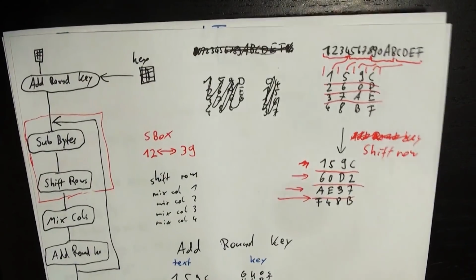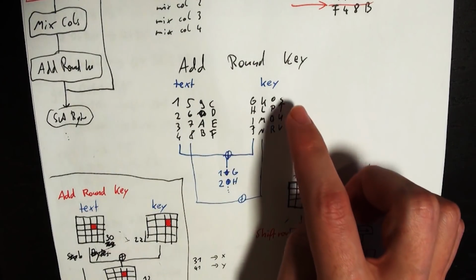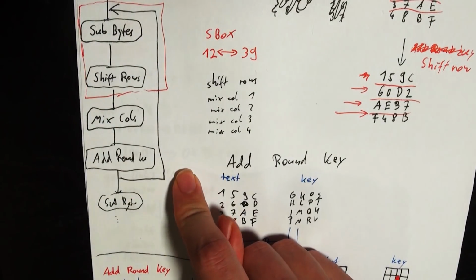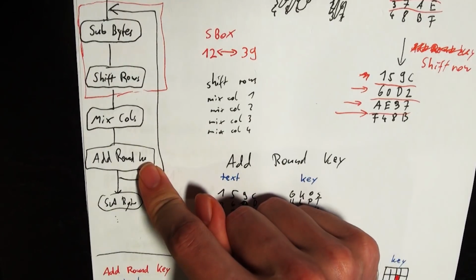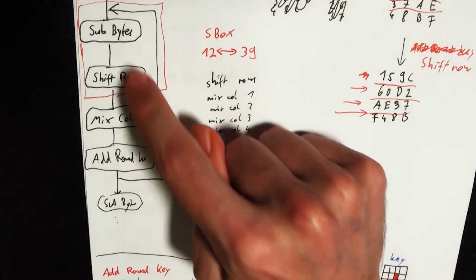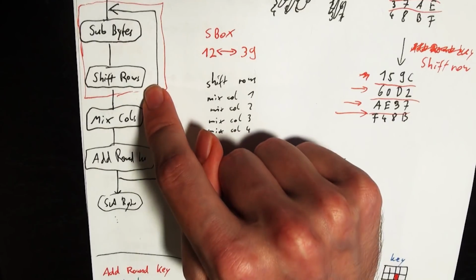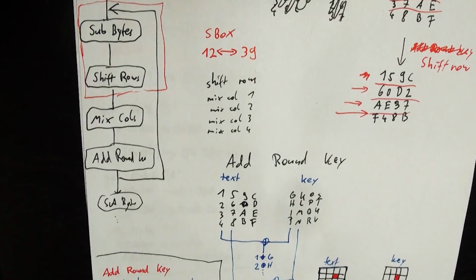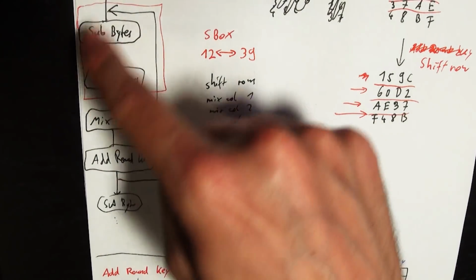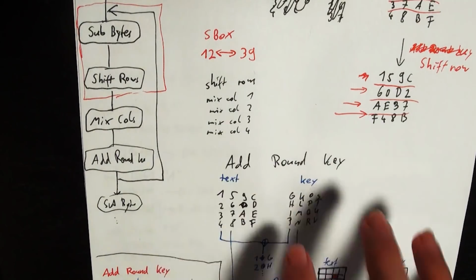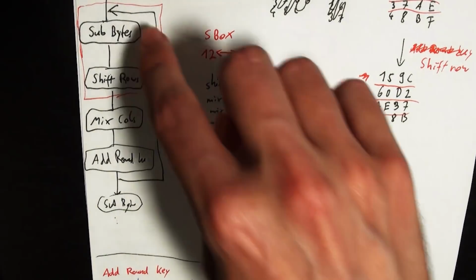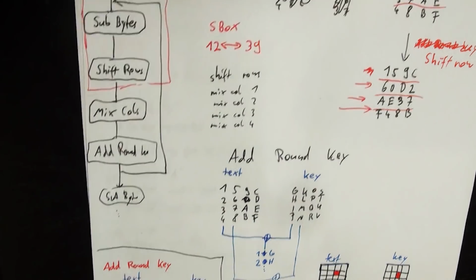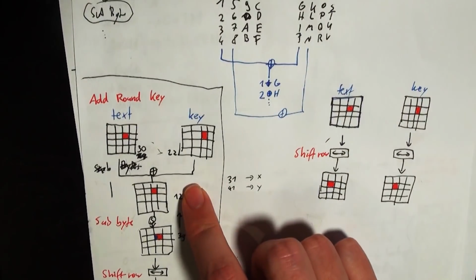So let's have another look at my notes, what I wrote down. Here I just wrote down how the AddRoundKey step works. Like I said earlier, you can combine certain steps, and you can also change the order of certain steps, right? It doesn't matter if you do SubBytes first and then shift rows, or if you do shift rows and then SubBytes. You can just reverse these. At least I can design or implement the algorithm in a way that I mix up these things and then make the lookup tables accordingly. So I was just playing with this idea.